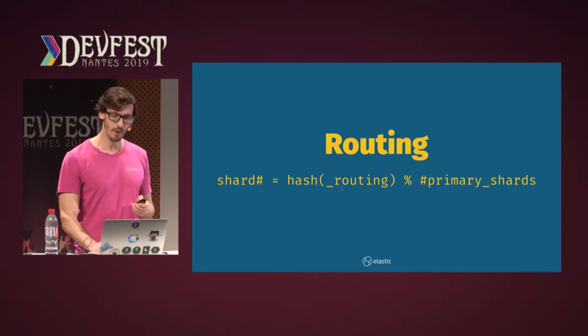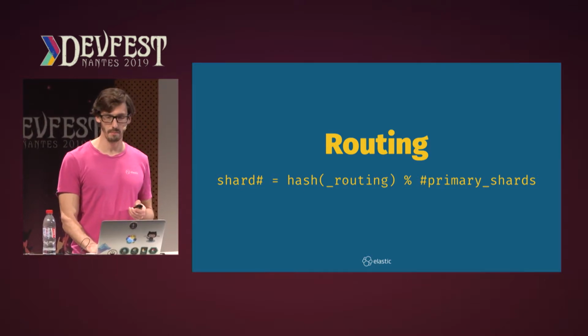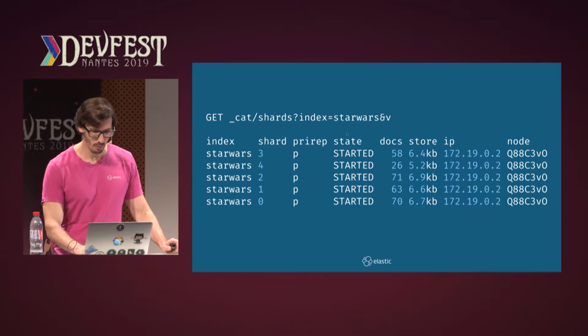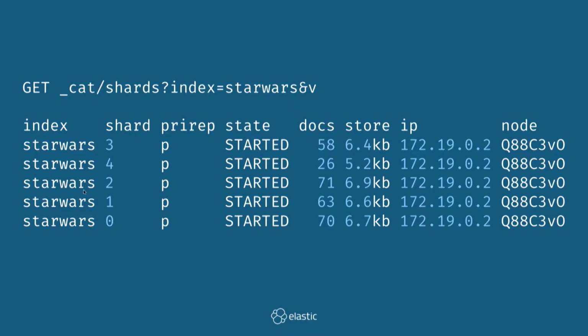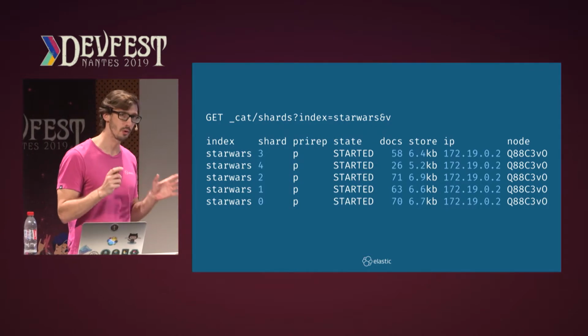Since I have used the same routing key many times, this is not happening here. And then you can already see when I fetch this information that some shards have more data than others. For example, shard 4 here has only 26 documents, and shard 0 has 70 documents. I've skewed it so that some shards have only 1 or 2 Lukes, and one shard will have 55 Lukes or so. So one shard will have many more Lukes. And now we need to understand how we actually aggregate how many Lukes there are.